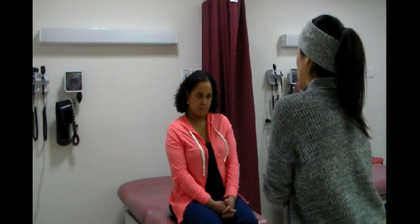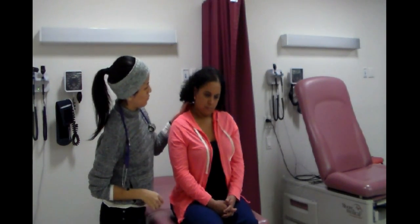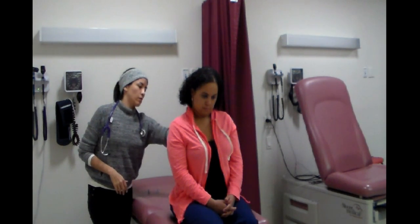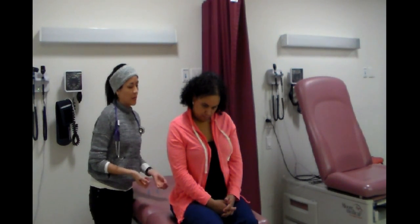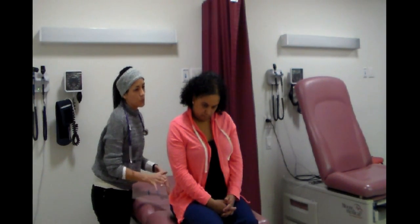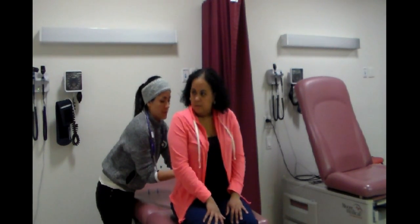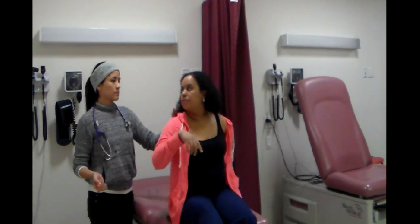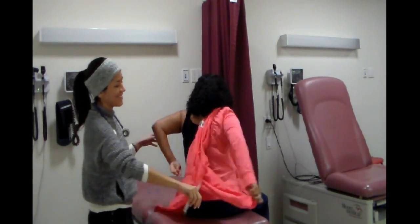First, I'm going to start with the back, okay? I want you to tell me if you feel any pain on this cervical aspect here. I don't. No? I'm looking at the back. Also, I'm looking to see how the lungs are expanding. They're expanding symmetrical. I'm just going to put my hands on you, okay? And I want you to take a deep breath. Okay, so lung expansion is symmetrical. Sure, you can take it off. That's fine.